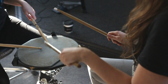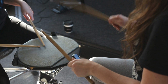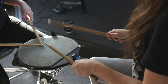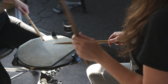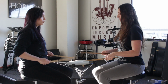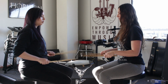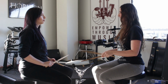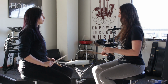So you get to accent the right hand, and then the left hand, back to the right hand on the end, and then the left hand on the one e and a two e and a three e and a one e and a two e and a three e and a four e and a. I think of this as like a melody, right? Think of it like da da da da da da da da da da da da.